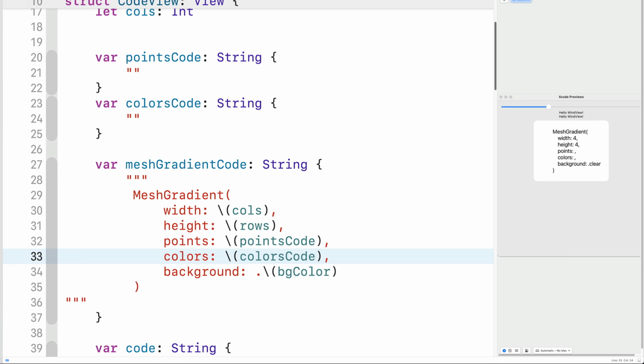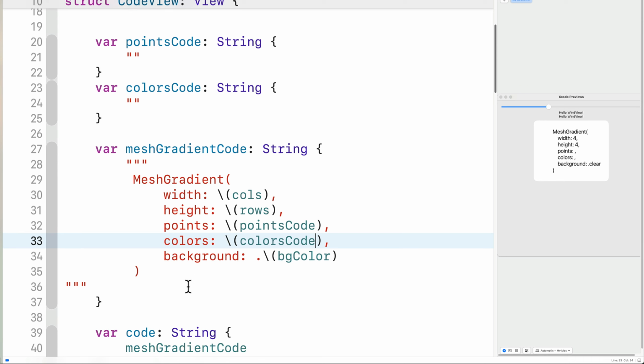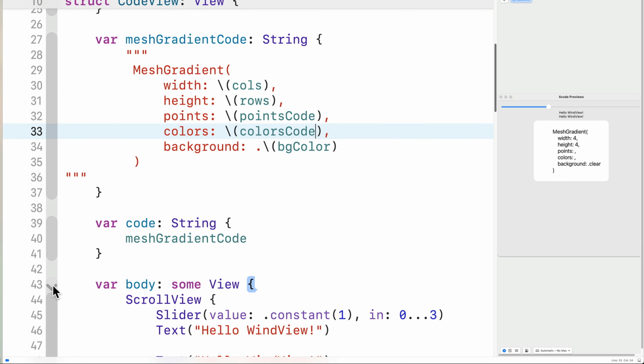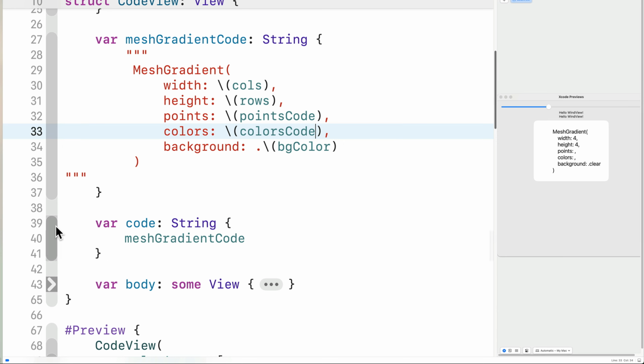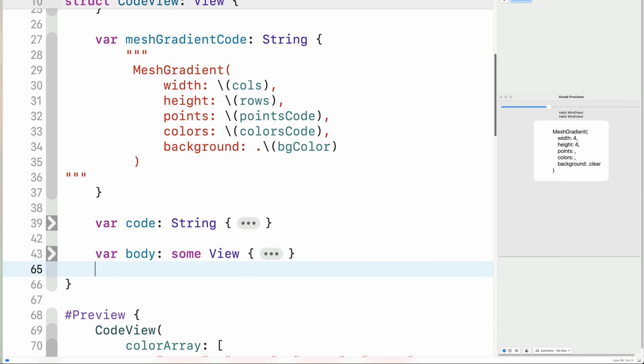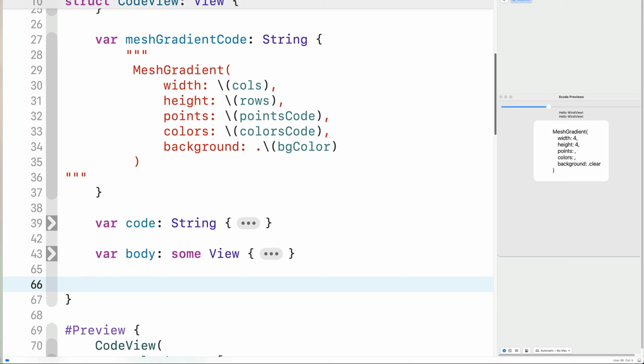Now we're going to need some helper functions. Okay, great. So I'm going to fold the body. Let's also fold code. And below the body, we'll create a couple of functions. So let's say func points as code.